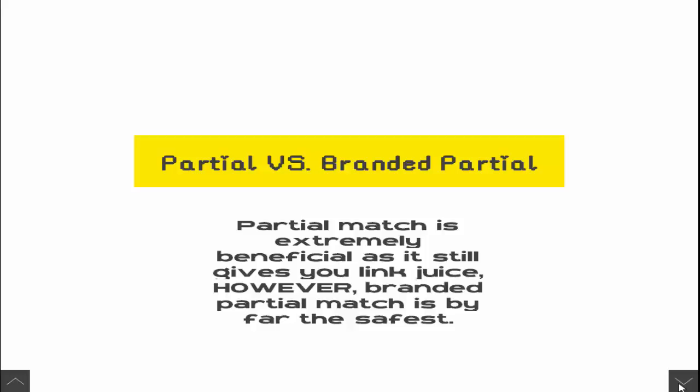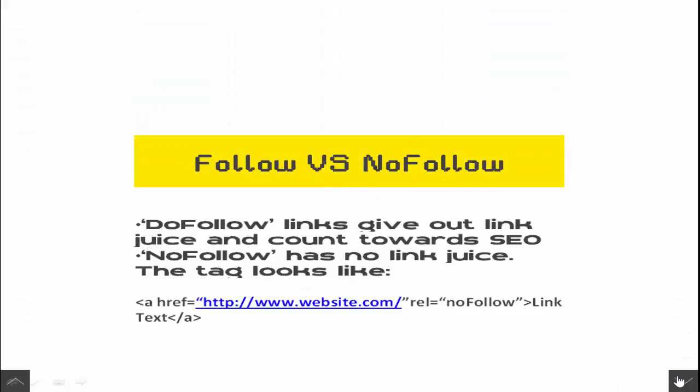In the last portion of this section, we will be discussing the difference between follow links versus no-follow links. So let's talk a bit about what a follow link is. A follow link is the link that counts as the votes that we discussed earlier, pushing SEO link juice and boosting the page rank of the linked-to sites, helping them rise in the SERPs as a result. A no-follow link is the link that does not count as a vote in the page's favor, does not boost page rank, and does not help a page's placement in the SERPs. No-follow links equal no love.